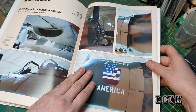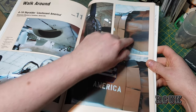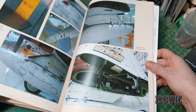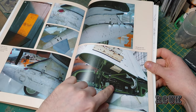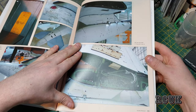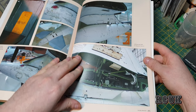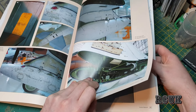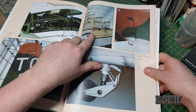The walk-around section covers aircraft in museums or flying examples — I think these are flying examples because they're all weathered up. You can use this as reference material for weathering, drop tanks, and the wing fold, which shows the green chromate zinc primer color inside — probably standard. The other side of the wing fold shows the hardpoints.